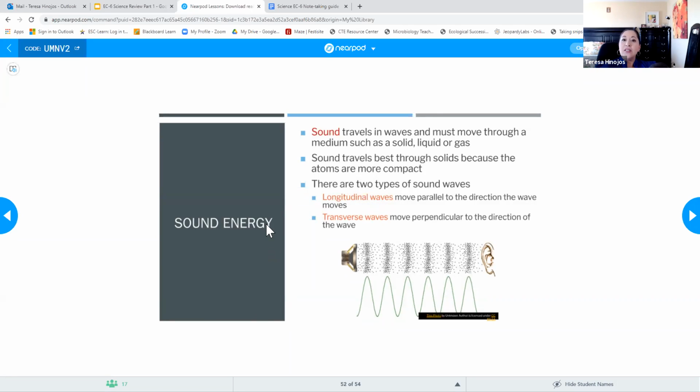So sound is also a type of wave, but with sound, it's going to be a different type of wave in that I think of it as like a slinky. That's kind of how sound waves move. And sound waves are going to be moving through the air. So like I said, if you're in a vacuum, if you're in something that has no air particles, then there's no way that sound can travel, okay? Because it has to be moving through something. And so if I think of a slinky, if you look at this picture, that's kind of how the waves are moving, and that's how we're able to hear things.